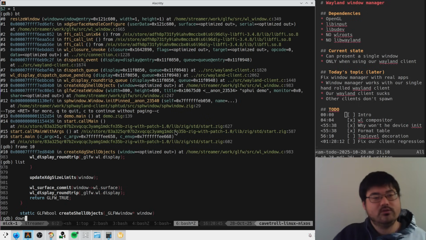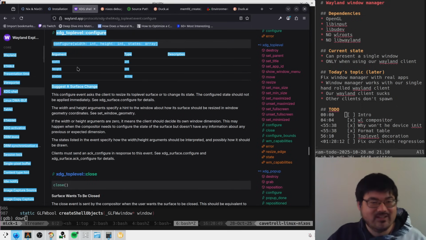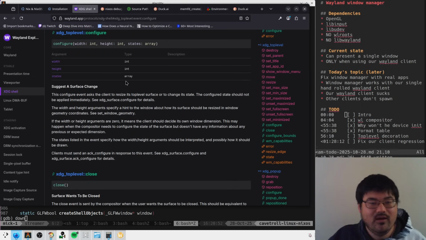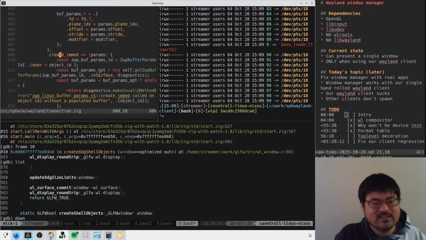Yeah, they're saying they're handling surface configure. Ah, let's fucking go, baby. Okay, so are we emitting that configure and just emitting it with 1? That's crazy if that's what we're doing. If we're doing that, we're fucking idiots.